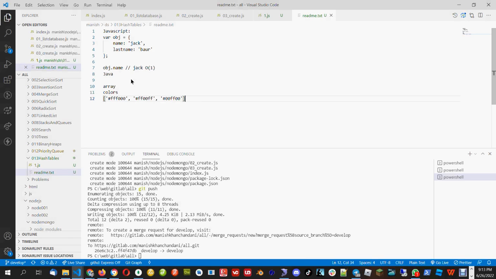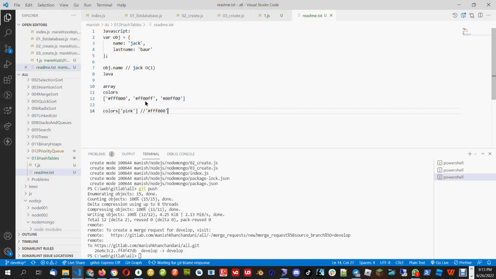But the task here is not to retrieve it from the array with 0, 1. We should retrieve with the key value pair. Though it is saved in an array, in the hash table we want to retrieve it using something like colors pink. If I say colors pink, it should give me this value, I don't know if this is pink, but let's consider this is pink.